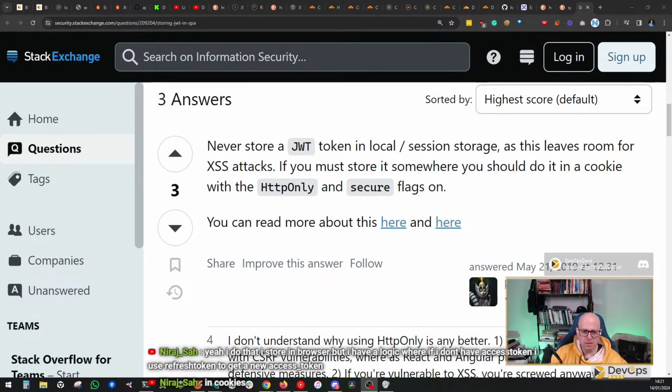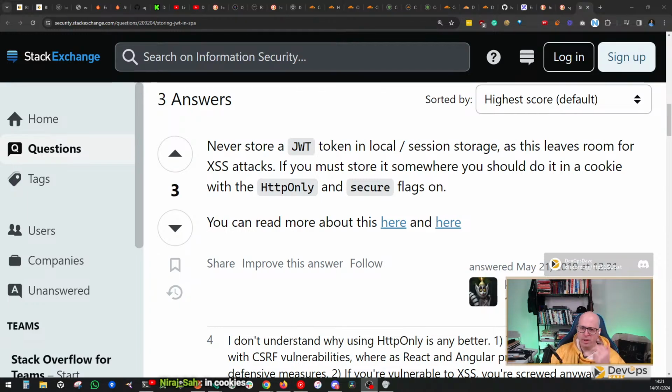In cookies. So, oh, you store it in the browser in cookies. Is that what you're saying? Which is okay.